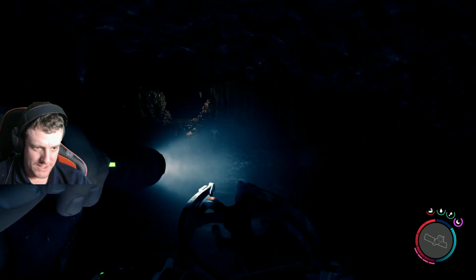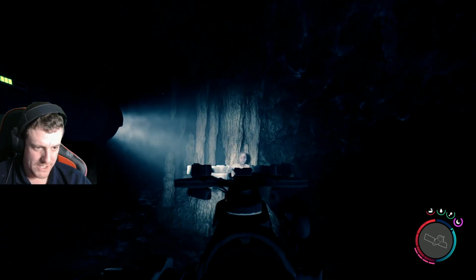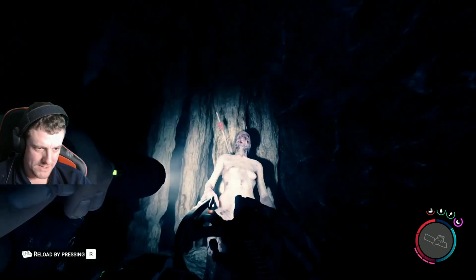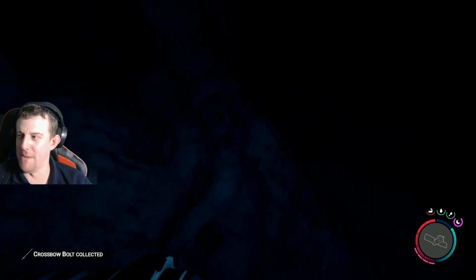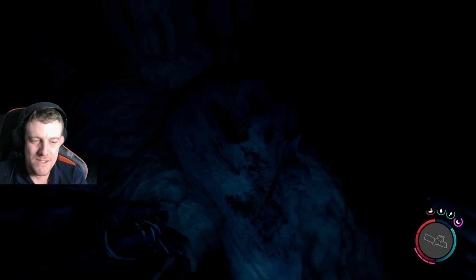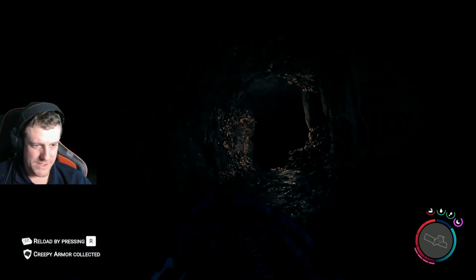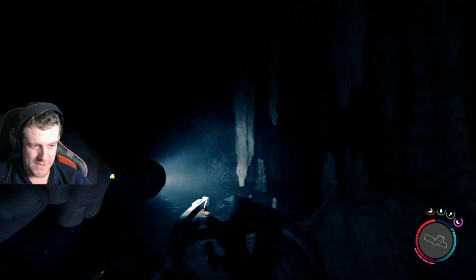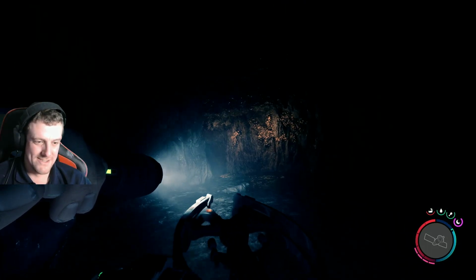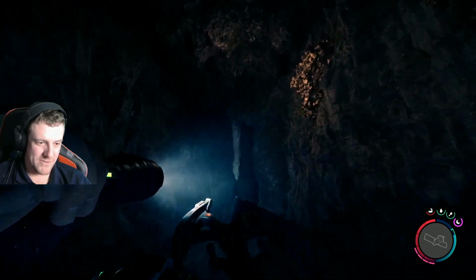Mate, this is mental. I don't know where I'm going. There's just too many places. I don't like it. I'm spoiled for choice. Give me one path. I'm lost. Oh, no, I'm not. This is the way I just came. I just went around in a circle. Never mind. Yep, my own stupid ass.